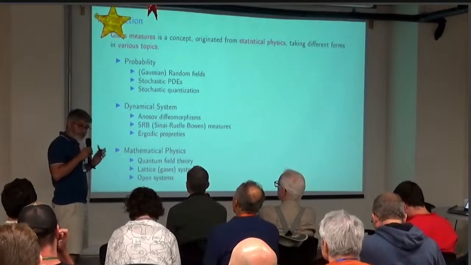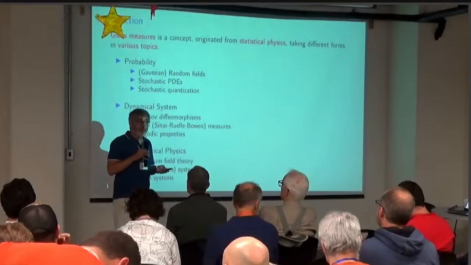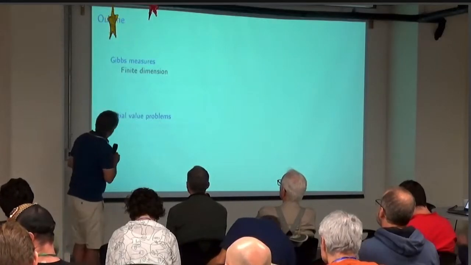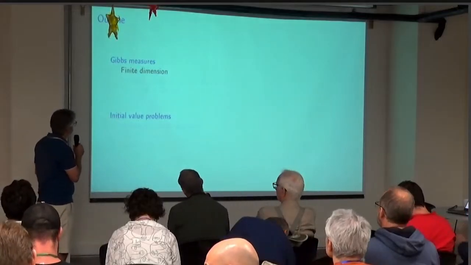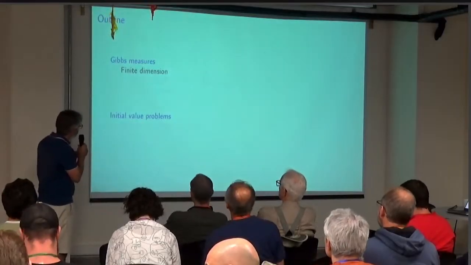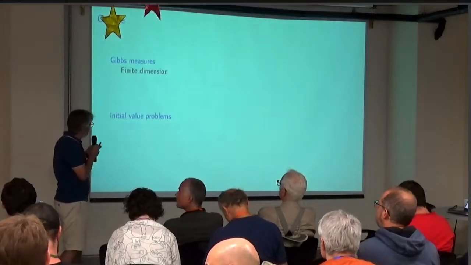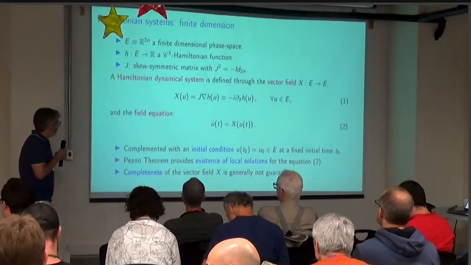We will start with very elementary questions, just going back to an ODE, in some sense. So this is a little bit of an outline of my talk. I will try to explain things on a very easy framework, the finite dimensional framework, and then I will move a little bit to more complicated situations.